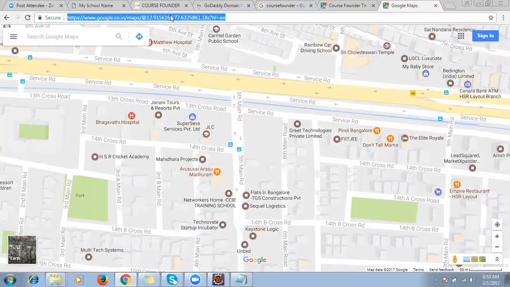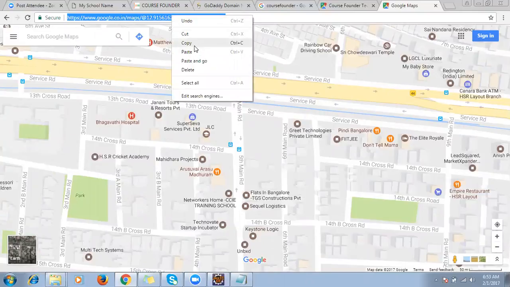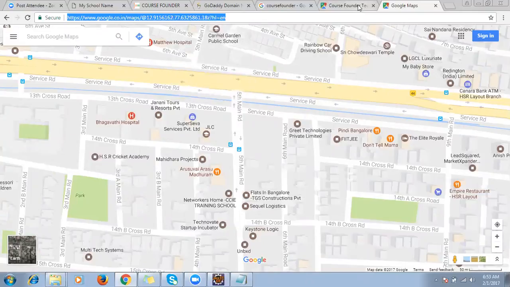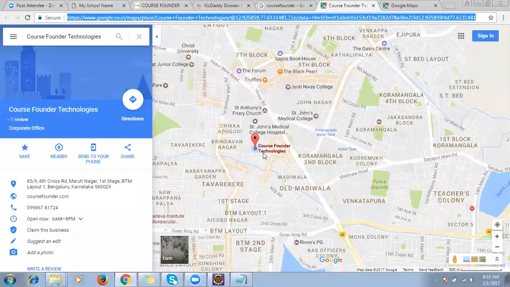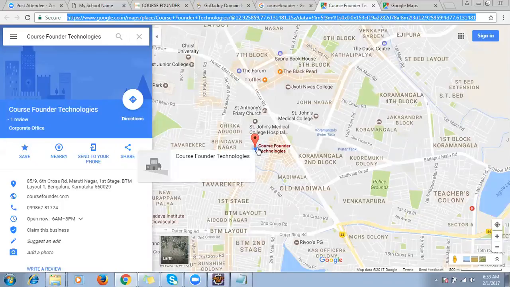It will take the dimensions and everything. Copy this URL, and there is some small HTML code we have to write to display it like this. You can add everything whatever you want. If you click that point, then you have to put the link. Yes, you need to click the point.